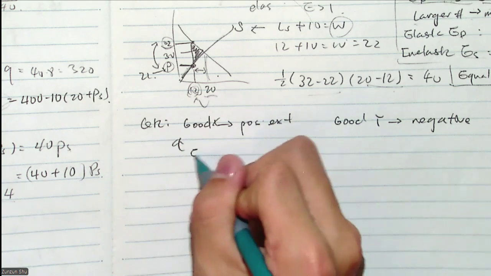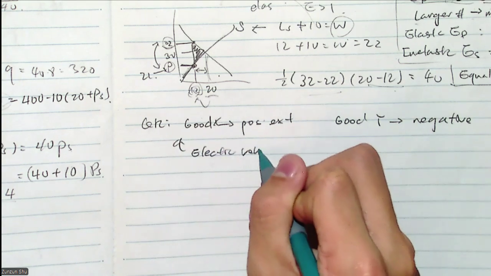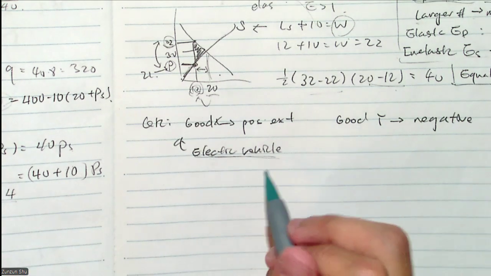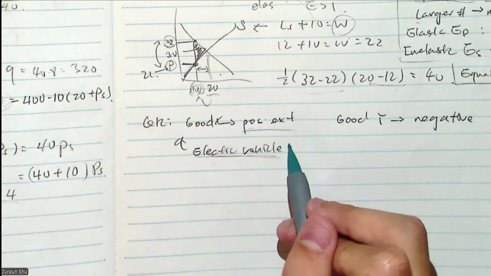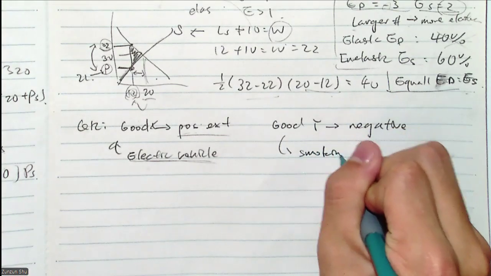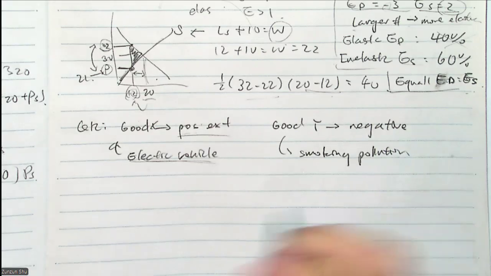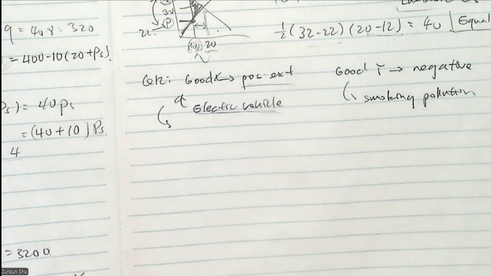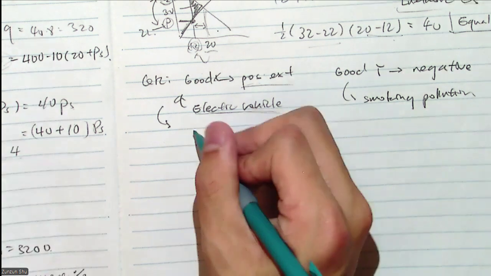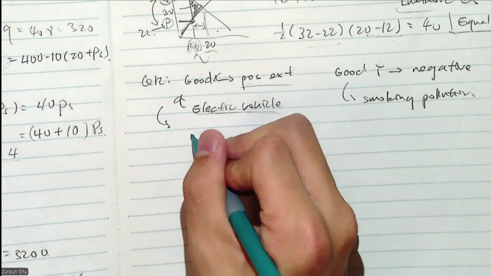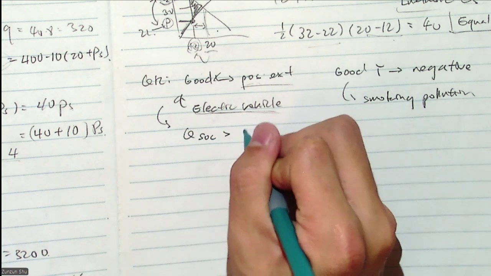Okay, examples: electric vehicles, right? I mean, considering Elon Musk and what he's doing right now, I can't really say for sure. But okay, electric vehicles in general are what we would call a positive externality, and for negative externality, there's way too much, okay? Smoking, pollution, this and that. So, it comes back to the question. In the market for good X with a positive externality, would you want more or less of it? More, yes. So the socially optimal quantity is going to be greater than the current one you have.